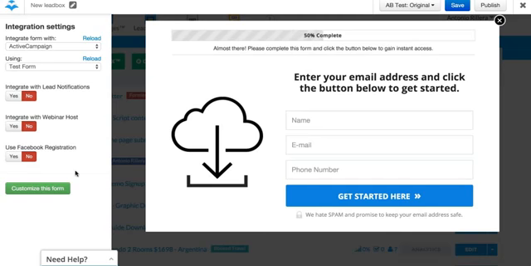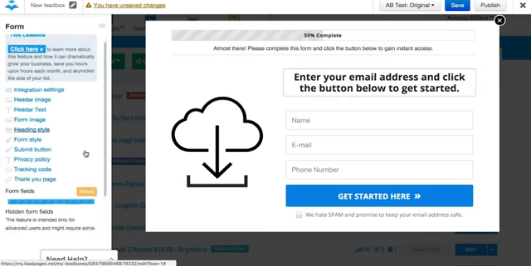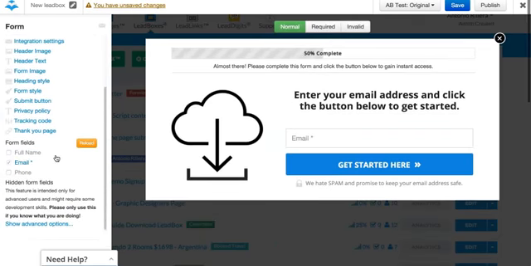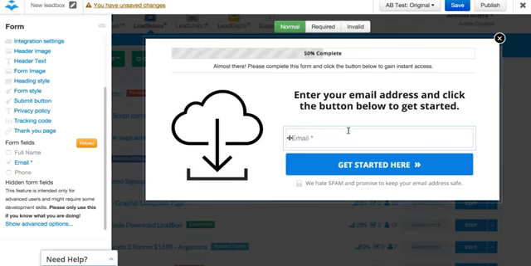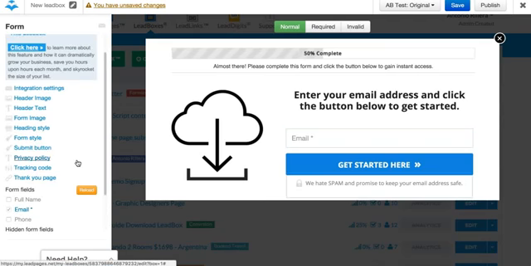What this does is connect the form into LeadPages automatically, and we're going to just click customize this form. Give it a few seconds just to finish loading, and now you can see that it's already picked up our form fields here on the left. So we've got full name, email, and phone. For the sake of our lead magnet, I'm going to leave just the email, because you want to make it very, very simple for people to enter something in. So I'm not going to capture the phone or the name, I'm just going to leave email. And that's really all there is to it.